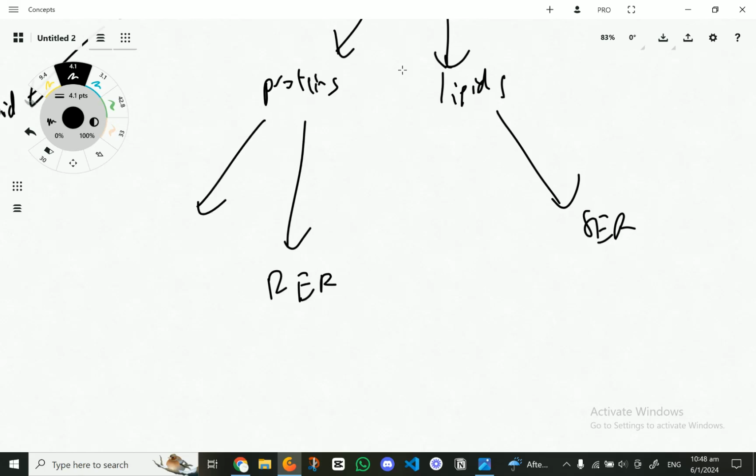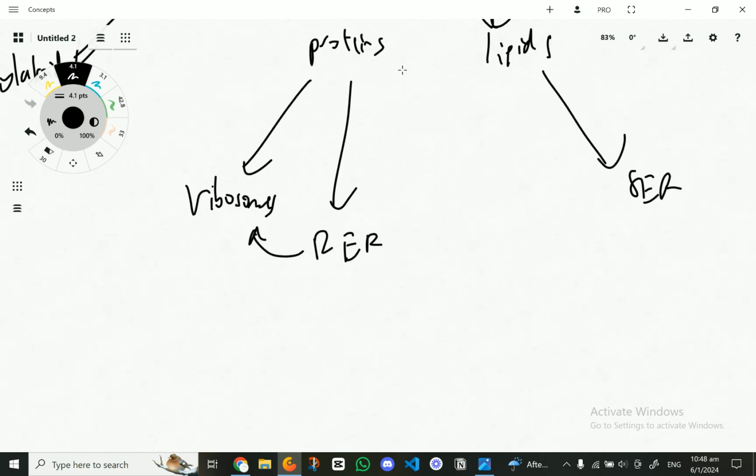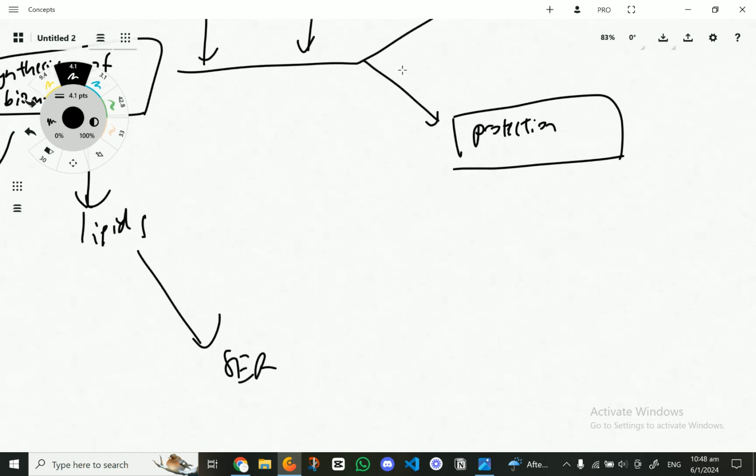And then for proteins it's RER, which I would say this direction, because RER contains ribosomes which synthesize the proteins, and then the cisterna lumen of the RER facilitates the folding of the polypeptide chain to form the protein. So I think they are both like different categories, so I didn't just put ribosomes here. I guess that makes more sense for me at least.